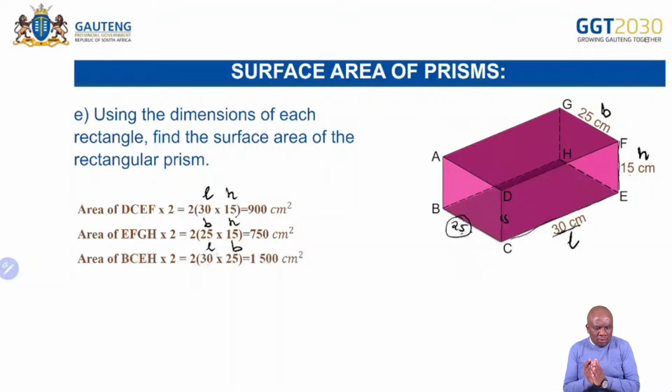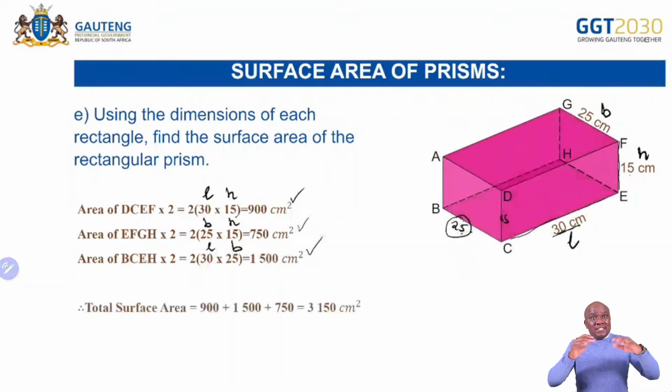Okay? And then what do we do? We add all these areas. We have two rectangles here, two rectangles here, two rectangles here, a total of 6 rectangles. So we add all these areas and then we get the total surface area of the prism. Okay, what did we say when we started? It is very easy to find the area of a prism. We find the areas of these 2D shapes which make up the prism and then we add them together. Done.